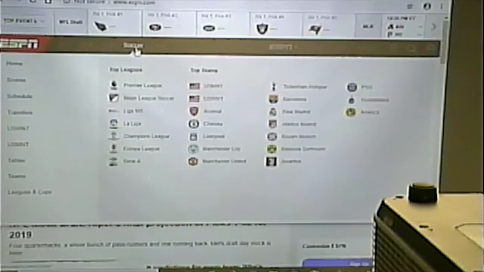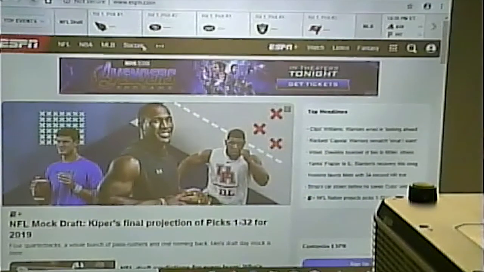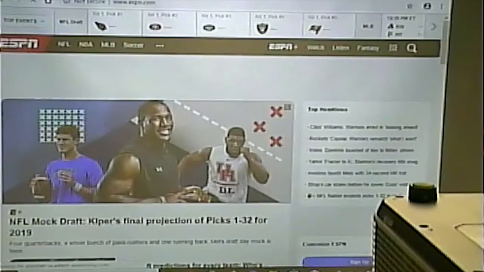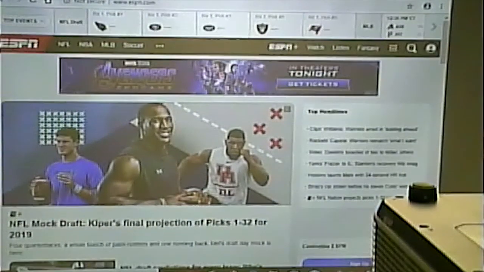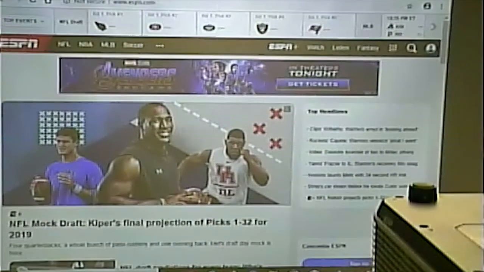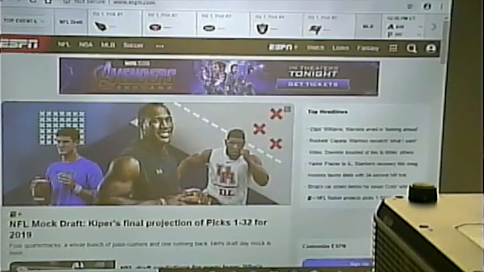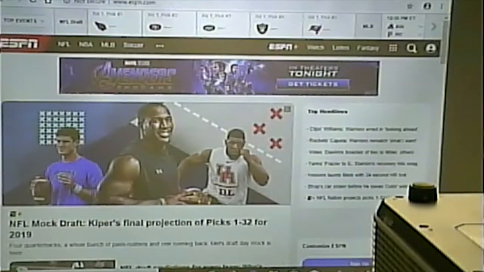What's happening here is when I request this page, it goes to the web server. It knows some information about me. It has a general idea of where I'm located. I'm located somewhere in Ohio. So it's going to give me the Cavaliers, Ohio State, the Columbus Blue Jackets. It probably knows the time of the year, right? Because basketball is winding down. Hockey is winding down. I don't know why Ohio State's in there, because basketball and football are over, but still Ohio State's really popular in this area. Okay, so it gave me all that.